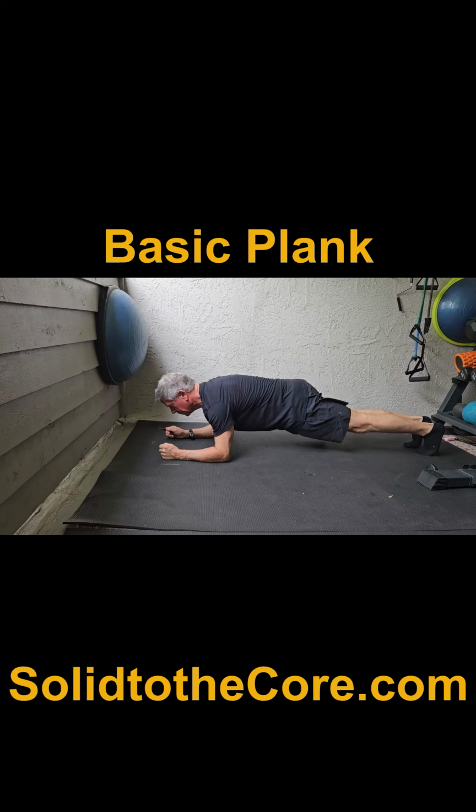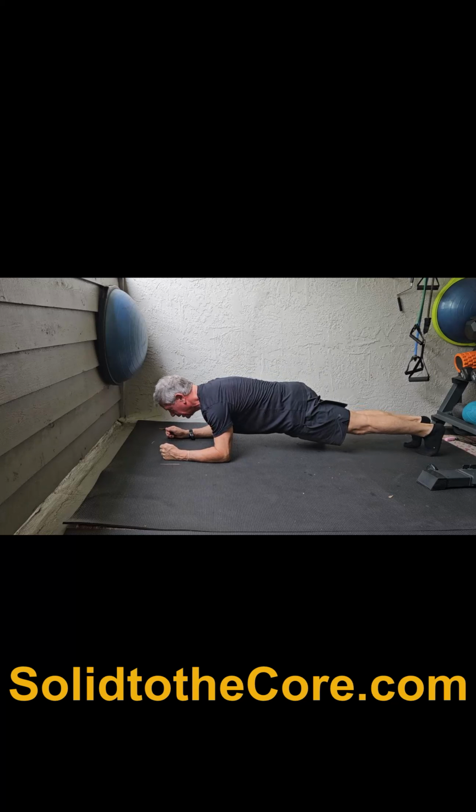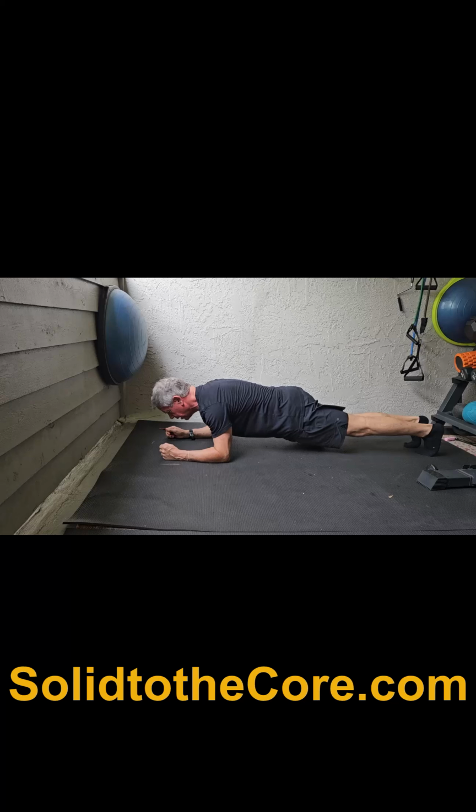Okay, so here's what we have. We have phase one of a core stabilization program working with the client that's got a little issue on the left hip. And we're going to have to work on strengthening that. But the basic thing that we have to do now is build the foundation for the core.